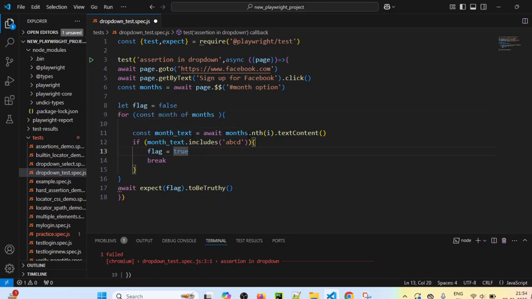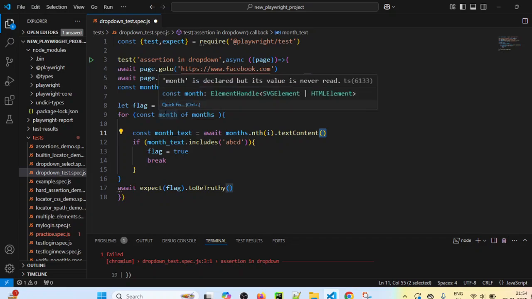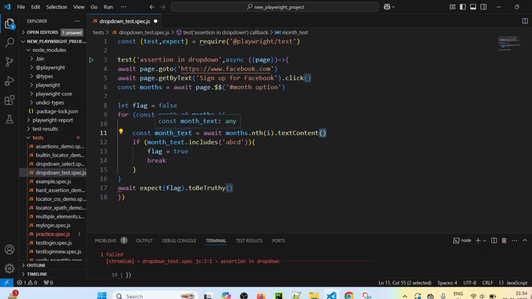Instead of this dot nth index, we are now using this for loop, constant month of months. One by one the value from months is coming into the month constant, and then we are fetching the value without using nth of I index.